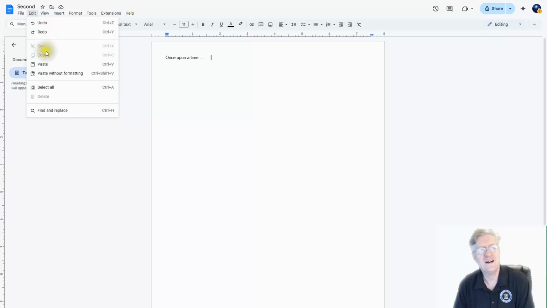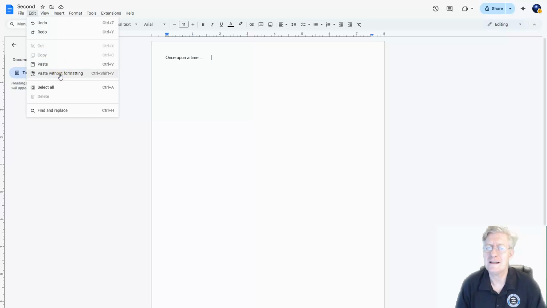You can cut, copy, paste, and that's when you want to bring something, perhaps an image or a document or part of a document from someplace else, into your document. You can highlight it, copy it, which is Control C, click inside of your document, the one that you're working with, and paste it in there by saying Control V.